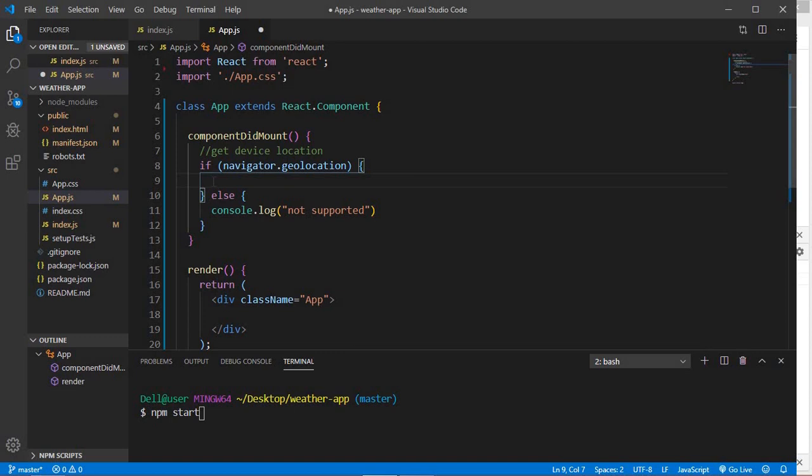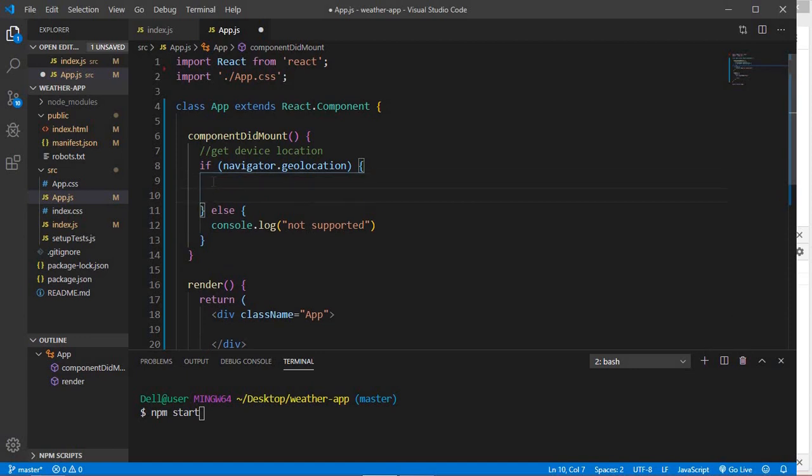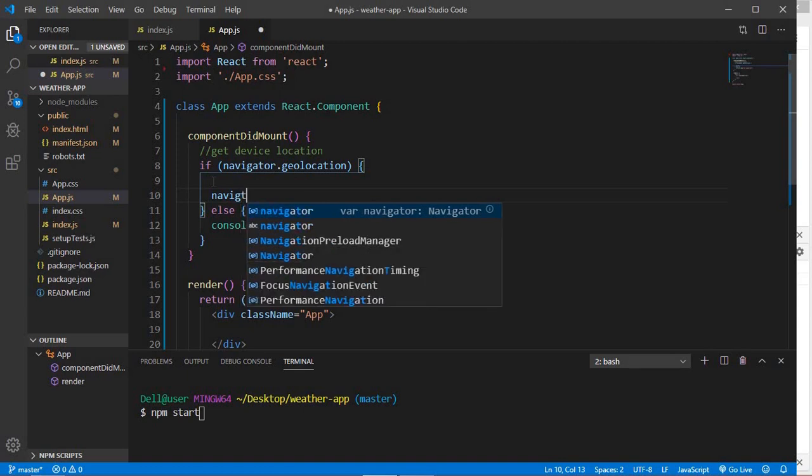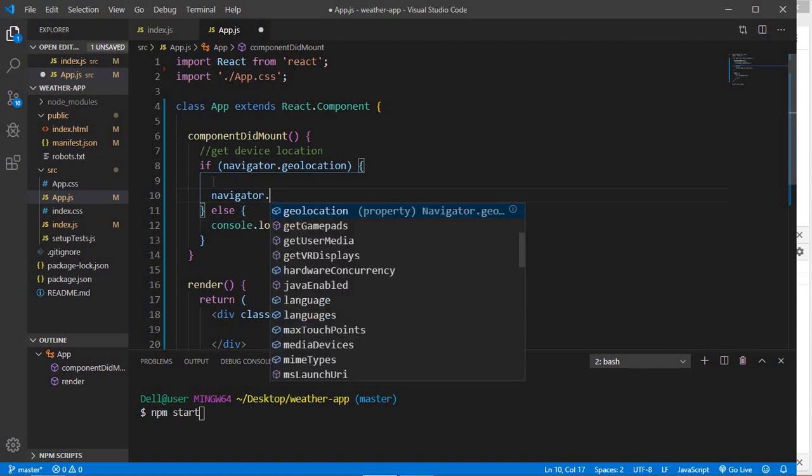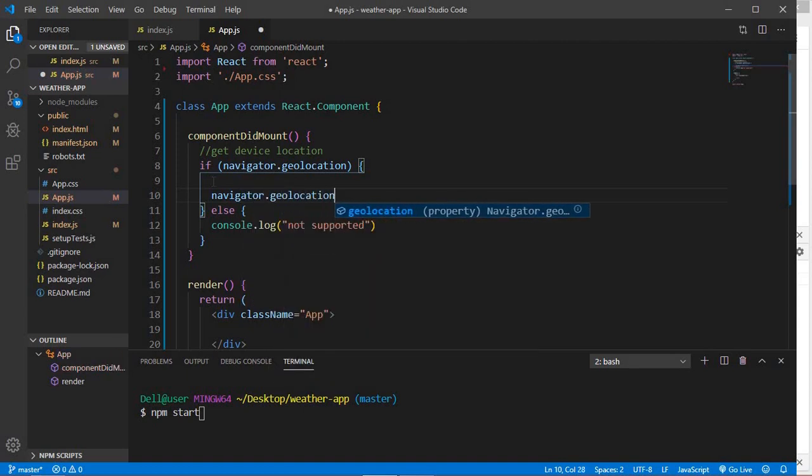So if geolocation is supported in my system, what we're going to do now is actually get my device location. And that's very easy. All you have to do is run a method, and that's going to be something like this. So navigator.geolocation, right? And this is by default an HTML5 API, so you don't have to call any external dependency or library in order to use this. It's already there.